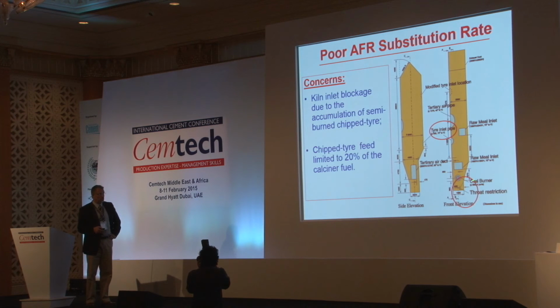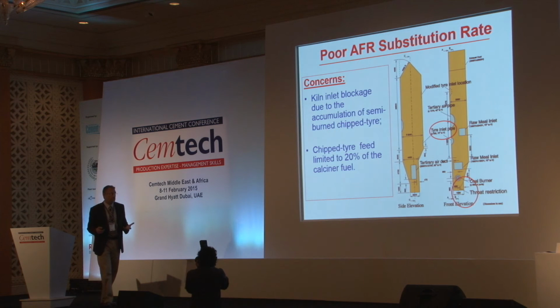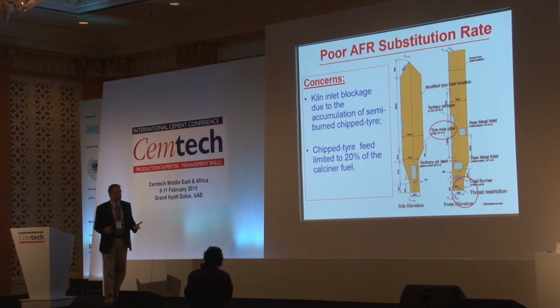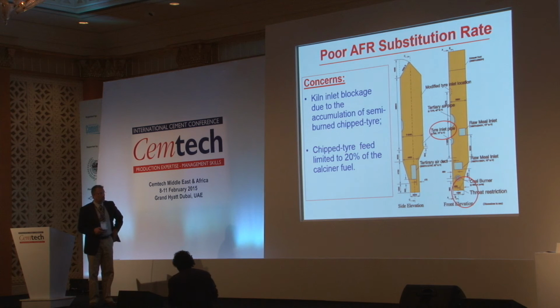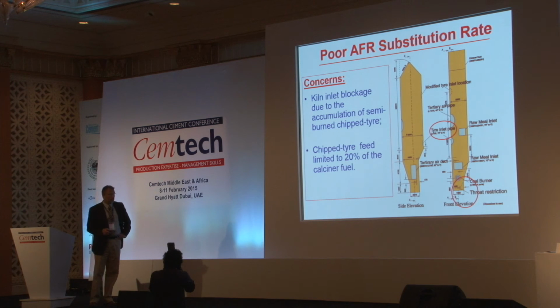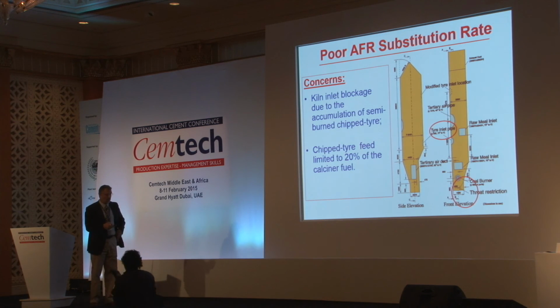So a throat restriction was added there to suspend at least the smaller size chip particles or chip sizes of the tires. And the velocities in this area would be around 40 to 42 meters per second at a length of around 3 meters. And that would be just enough to revert these falling chips back up with the upward flow.